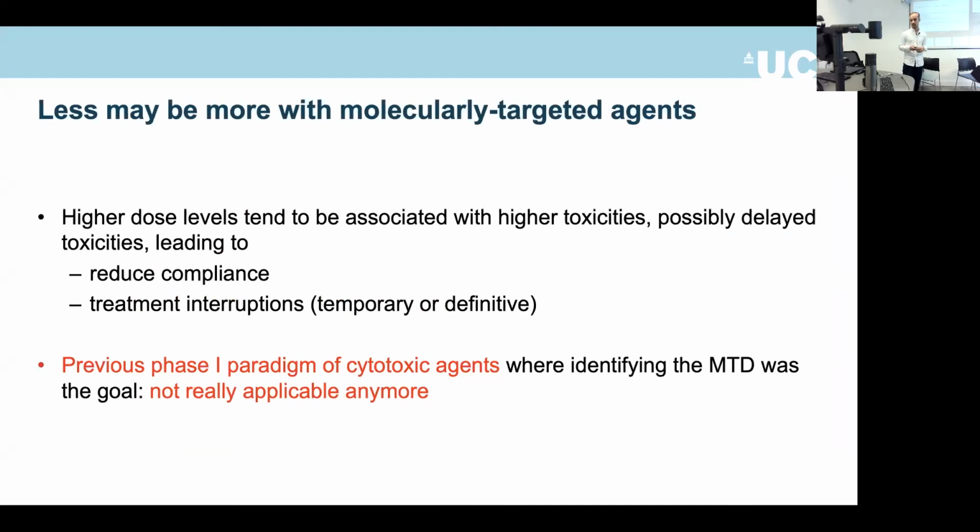Effectively, less may be more with molecularly targeted agents. We know that higher dose levels tend to be associated with higher toxicities, possibly delayed toxicities. This may lead to reduced compliance with the treatment. This also leads to treatment rupture, which may be temporary, but which may also be definitive. Overall, the previous paradigm of chemotherapy, cytotoxic agents, where identifying the MTD was the goal, is not really applicable anymore.